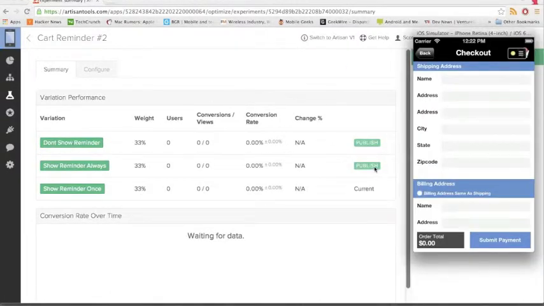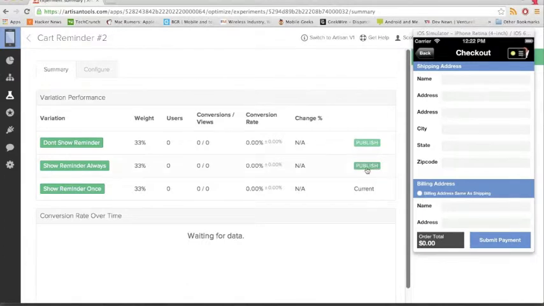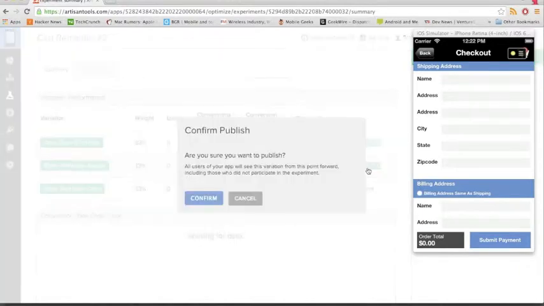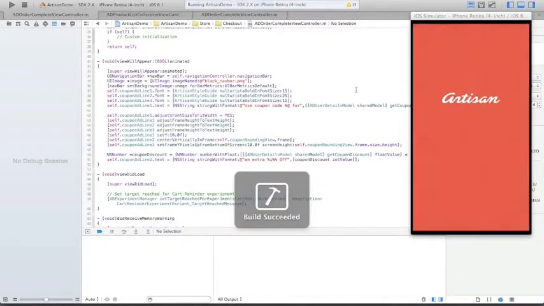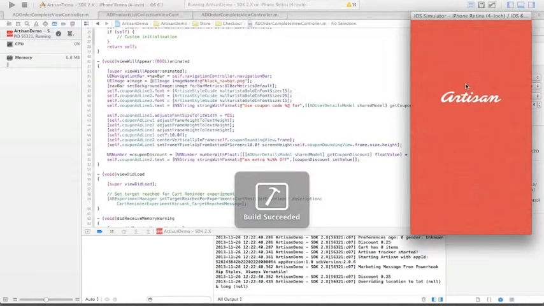But let's say we find that the show reminder always variation here is performing better than our default. We can click here, and now every user, when they go back into the application, is going to see this reminder each time we go to this screen.